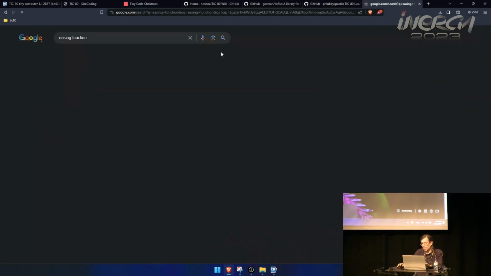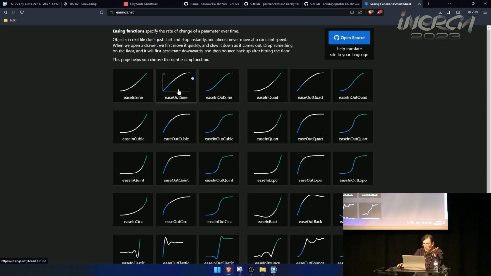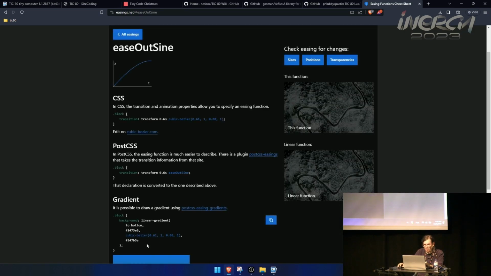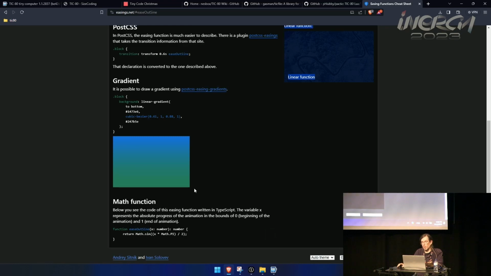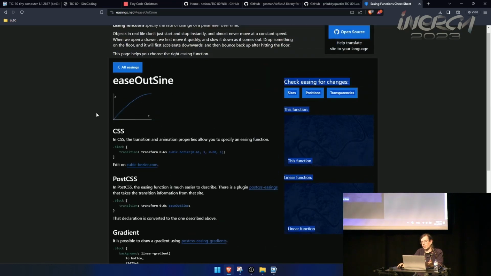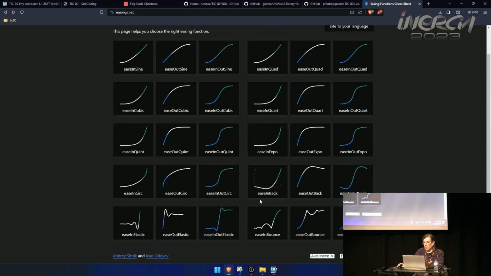Oh, there are some. Yeah, a cheat sheet that's okay-ish. And some of these, if you click, you have the code of it. This one is for, okay, you have the math function right here. So you have to port this into Lua, for example, and you have an ease in function for this, and you have a whole option of different ways to do a transition from one point to the other.